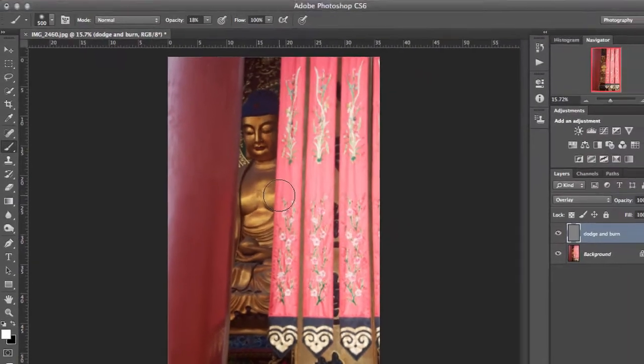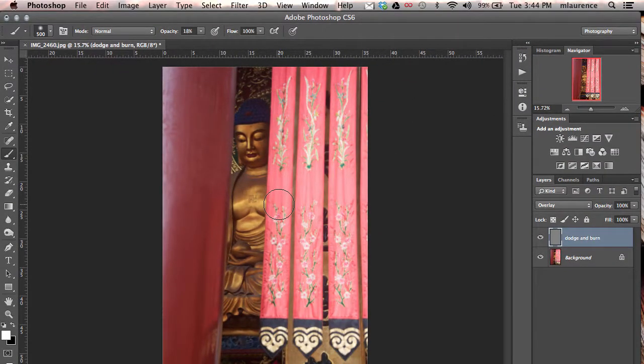So using the paintbrush tool, painting with white, we brighten up parts of our image. We also have the opportunity to increase or decrease the intensity of the paintbrush by opacity located here. You really want to gradually build this up, so somewhere around a 20% opacity works well. By using white in our palette and our paintbrush, we can then start to paint in the effects that we're looking for. So inside the section here with the Buddha, we want to lighten that up and just simply increase the brightness of this area.